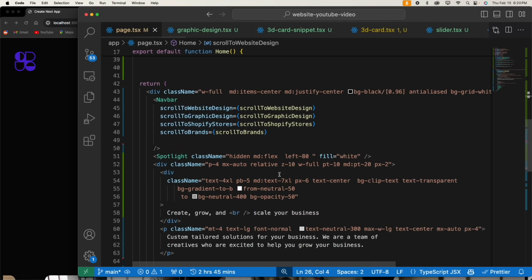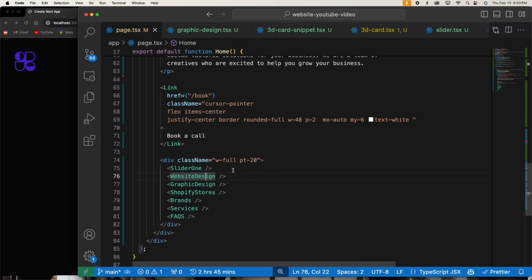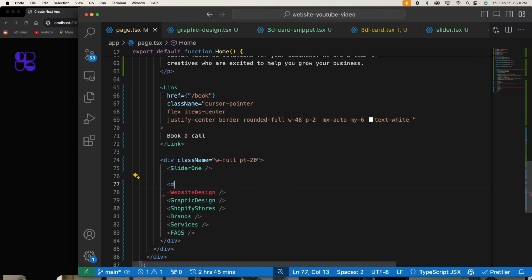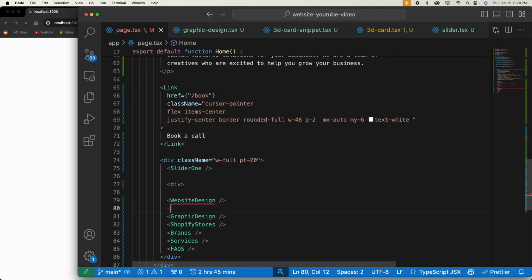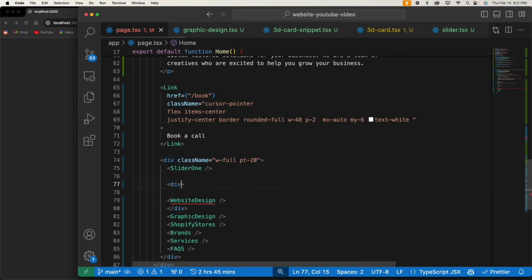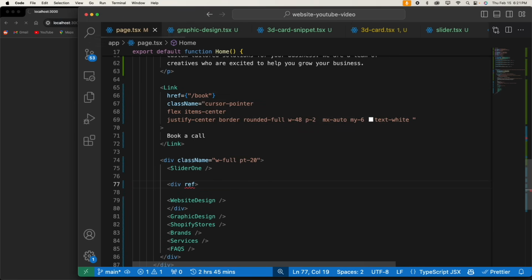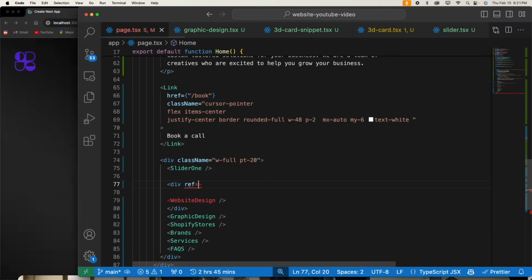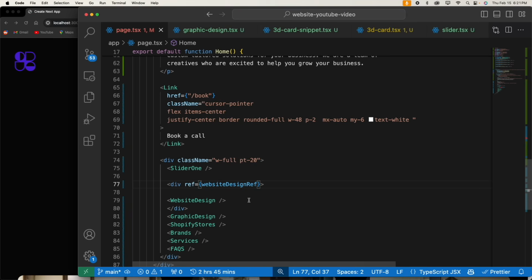This takes 2 seconds to do. All we've got to do is, inside of website design, wrap it around a div. So we're going to say div, and I'm going to put a closing div like this, and I'm just going to say ref is going to equal websiteDesignRef, like that.